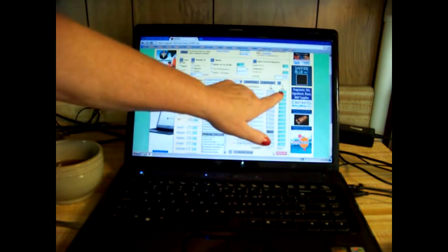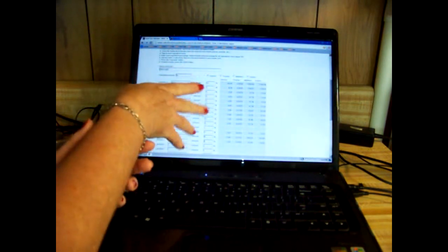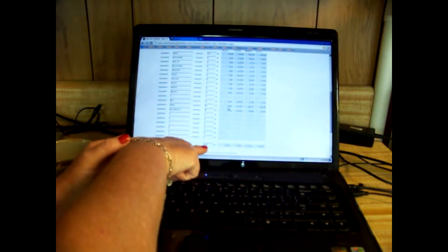I picked almond butter for the water, and see how I've got all these thousands of percentages here? So what I did was I typed those over here, and then I went back and I adjusted them slightly so that I ended up with like 70% water instead of 70 point whatever, and I completely took my vitamin E out. I'm just going to drop some in there because it was a point something, because you've got to get this at 100%.